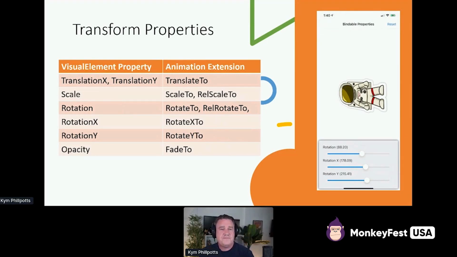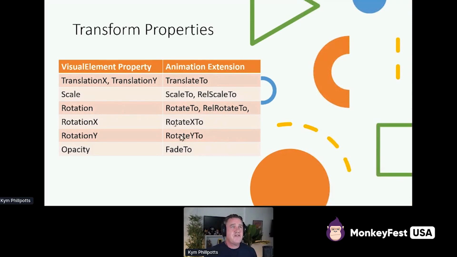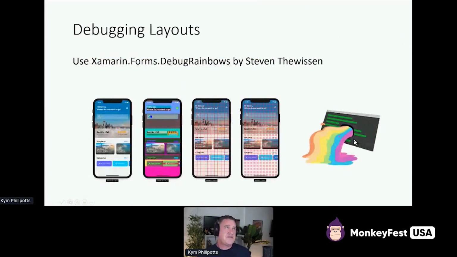All right, beautiful. Let's have a look at a couple of tips for debugging your layouts. Because before we move on, it's worth mentioning that getting your layout right can be very, very tricky, and there's often a lot of trial and error involved in it. So the two things that I would really recommend is using something like XAML Hot Reload, so you can instantly see your changes. And there's also another really great package called Debug Rainbows, which allows you to visualize the bounds of your views. So this is really cool.